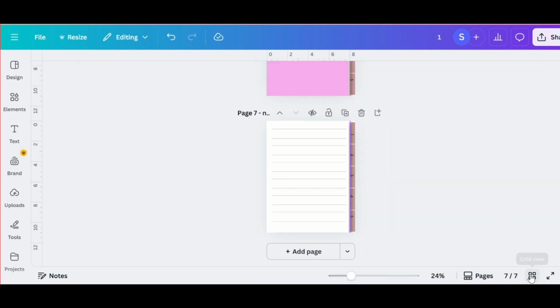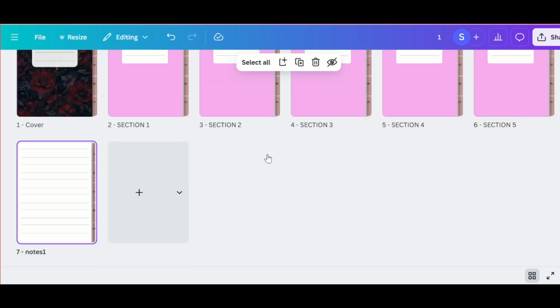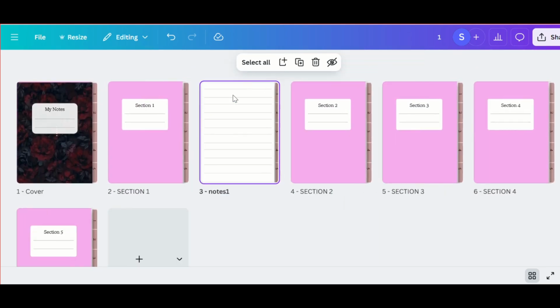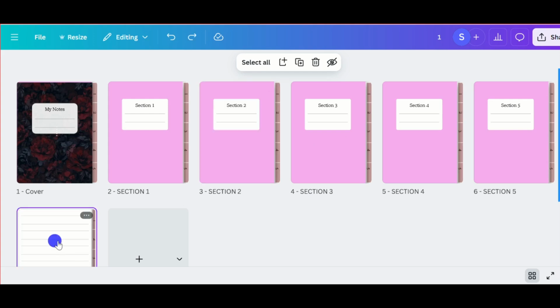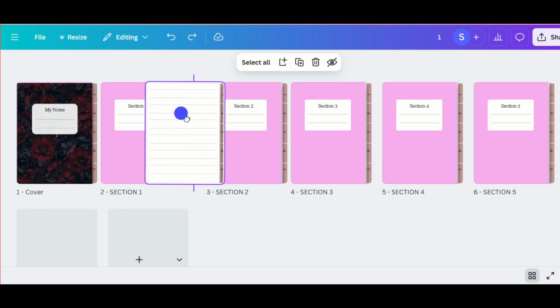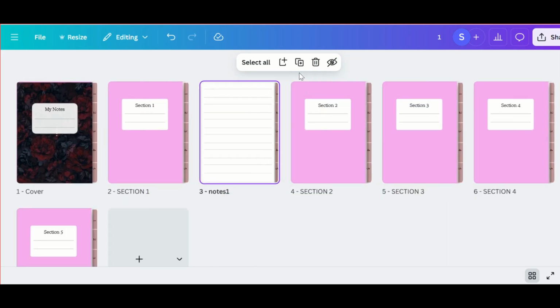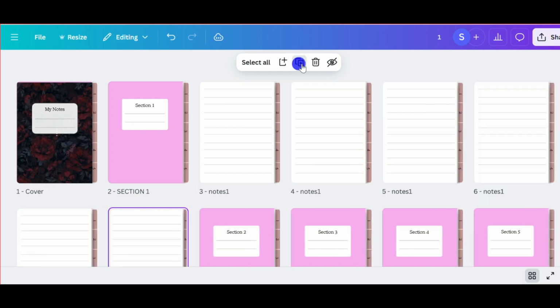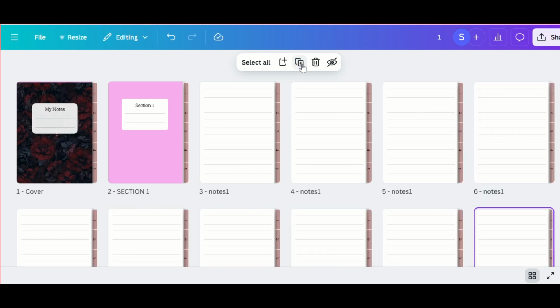Alright, so let's click on the little grid view at the bottom right, and then I'm going to click and drag these notes over here. So I'm going to duplicate this 9 times so that we have 10 pages. And while we're still in grid view, I'm going to select the note right here, hold shift on my keyboard, and then select 10.